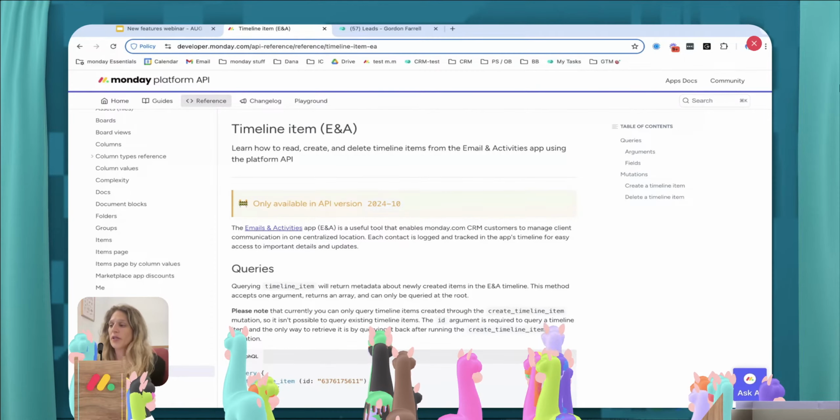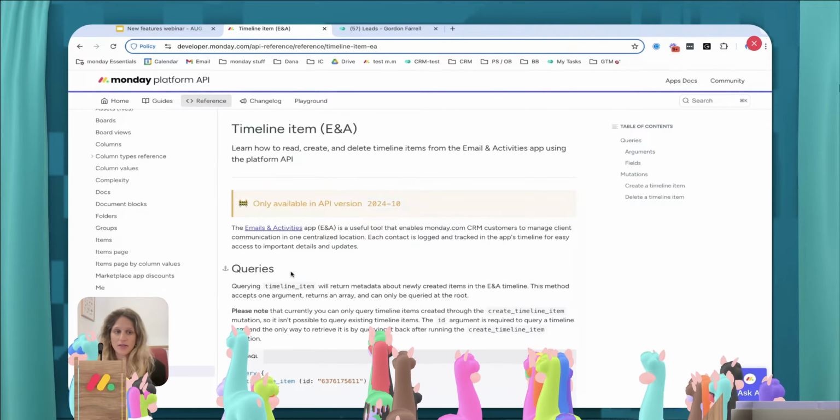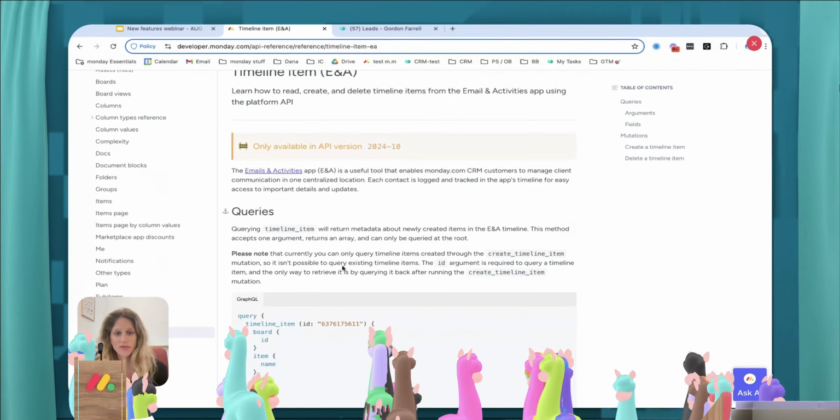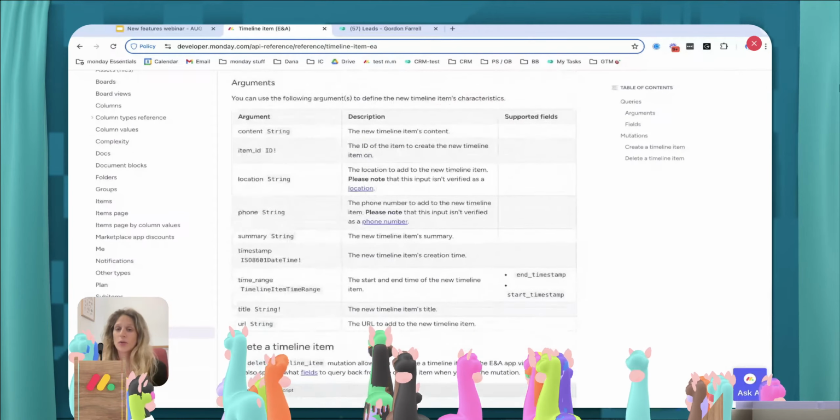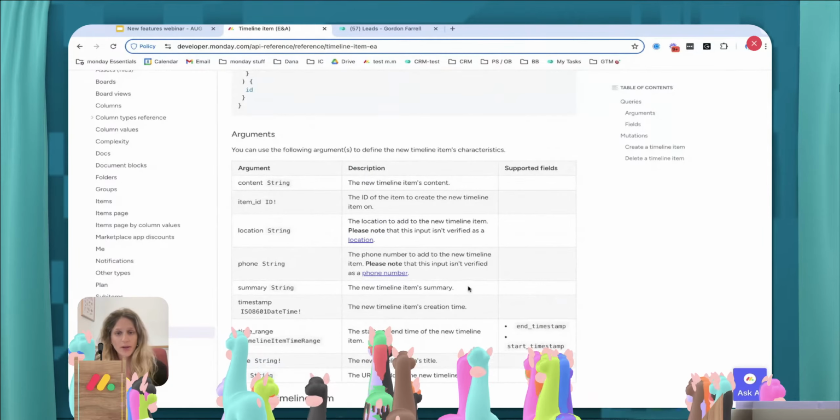For those of you in the audience that are a little bit more technical or have someone technical at hand, we just launched a new API inside the emails and activities. The documentation can be found in the API documentation, and you can see here all the information.